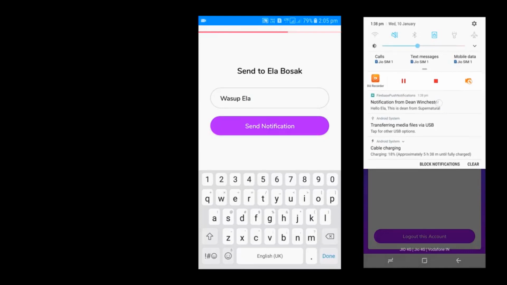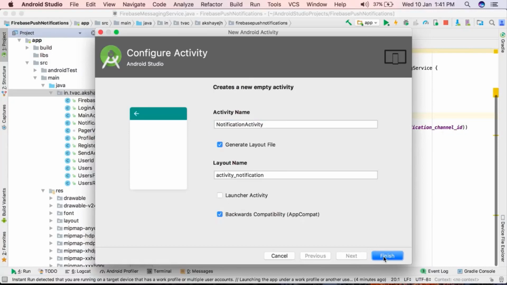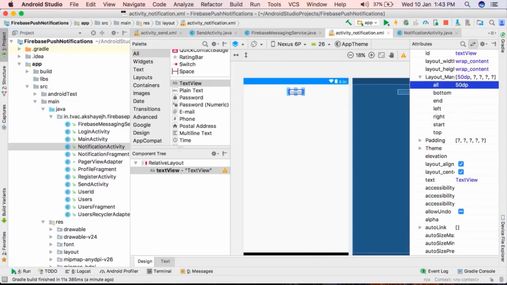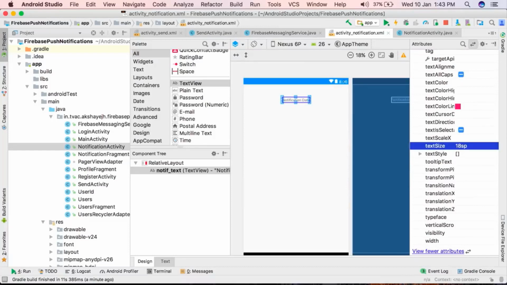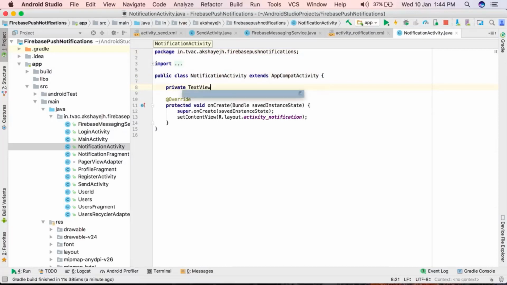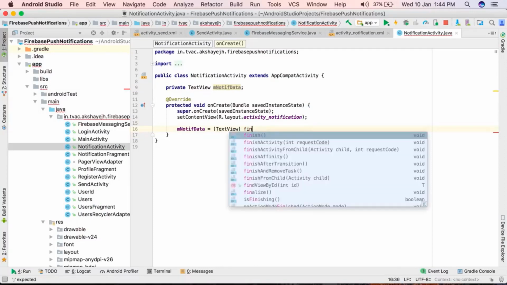Even for the background, if you want to send it to some particular activity, you have to do it by yourself. Anyways, so what we are going to do is create a new activity. I'm going to call it NotificationsActivity. This is where we will redirect the user once he gets the notification. So for a very simple task, I'm going to create a TextView in that notification activity, and we are going to initialize that in the Java class. And right after that, once we receive the notification, we are going to implement a click action that will redirect us to this page, and then this page will just simply show us the data of the notification or whatever data you actually want from that notification.